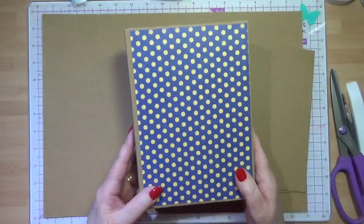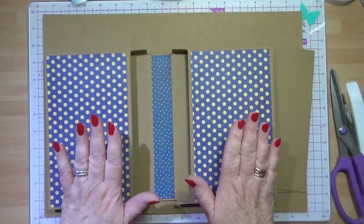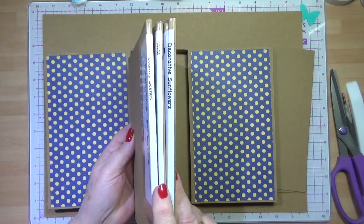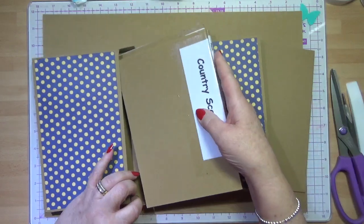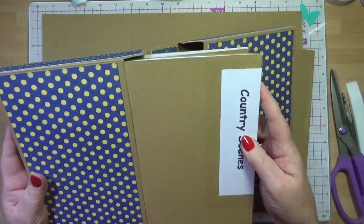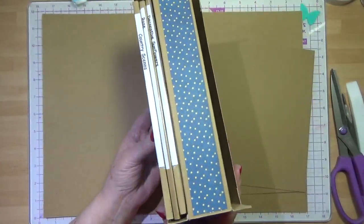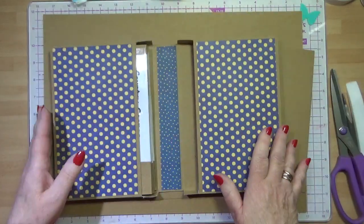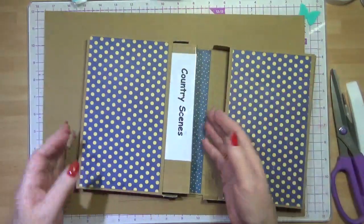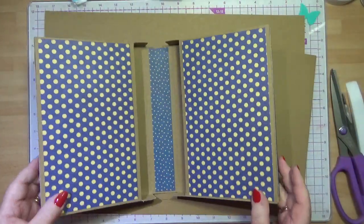This time I'm going to show you how to make a double stamp storage. With the double stamp storage, you're going to be able to fit three of your stamp folders into each side. So they're going to go inside there, and you can put three on each side. If you're a crafter on the go, you've got everything you need, or if you just want to store your stamps and have them labelled on the outside to what you've got, brilliant. So this is the double one.